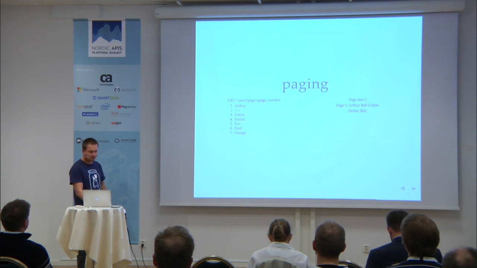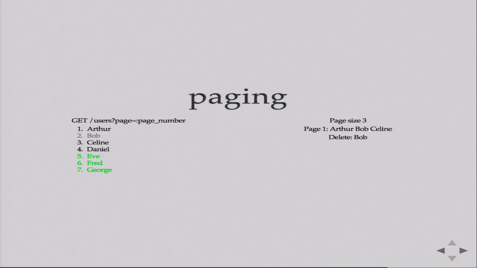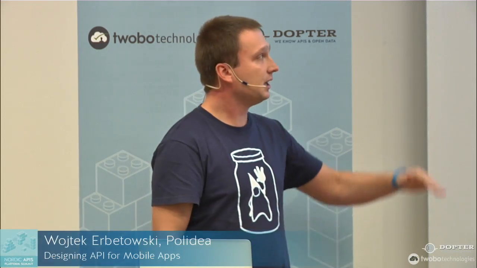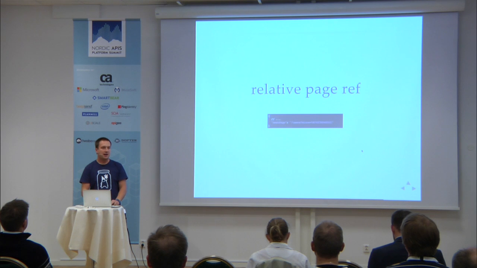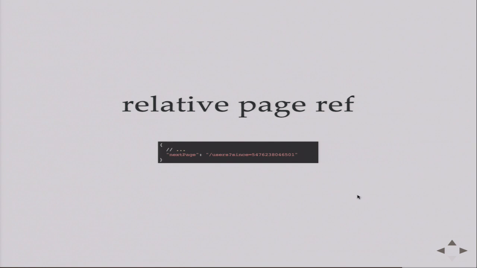Paging actually has a completely different purpose than in web applications. It's not only for serving small amounts of data — it's about loading a lot of data stored locally in the application. You have to rethink that. If something gets deleted, the user won't see that when they refresh the page because the application stores it locally. So just don't make the developer think about that — use some kind of timestamp to mark a place in the collection someone is loading. Also, most collections won't use paging at all; if you have 10,000 elements and you gzip them, that will be less than one megabyte — one single request.